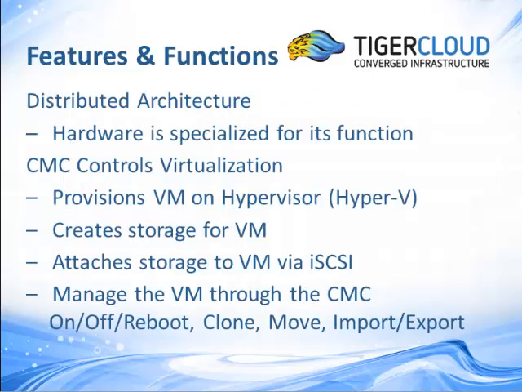tigercloud leverages a distributed architecture, meaning that we have separated 2 primary functions of the solution. The first is storage, as we've already seen. We have the storage itself, the data that's being stored on a storage node, and that node's purpose is to handle all of those snapshots and the management of the data that you would save on your virtual machines. The other area is processing. We have CPU and RAM on machines that are dedicated to running these virtual machines, while the storage for those machines is kept elsewhere. This allows you to scale up in the area where you need more resources.